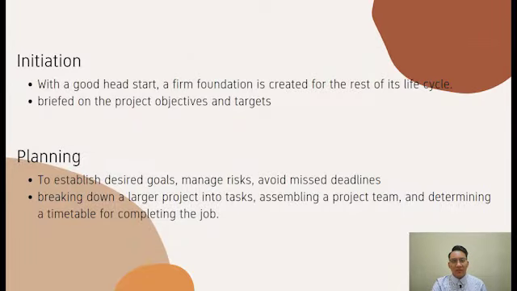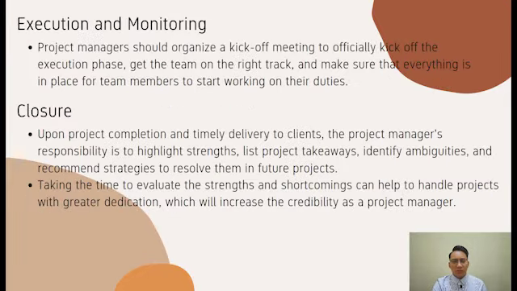Initiation phase. With a good head start, a firm foundation is created for the rest of its life cycle. Group members will be briefed on the project objectives and targets so that everyone is clear on what they want to do. Planning phase is to establish desired goals, manage risks, and avoid missed deadlines. Breaking down the larger project into tasks, assembling a project team, and determining a timetable for completing the job within the time frame given. Next is execution and monitoring.